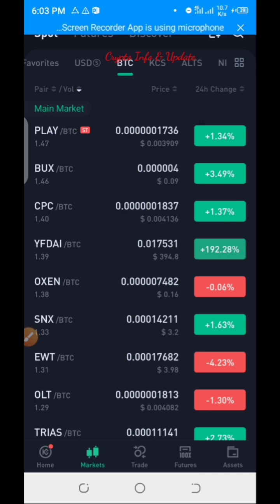You could do this within 1 month. Just for example, you could turn your 0.015 Bitcoin to 0.019 within 1 month, or 0.017 within 1 month, or 0.02 or 0.025 or even 0.03 or 0.05 or 0.09, whatever. It could happen within 1 month, it could happen within a few days, it could happen within 2 months, within 3 months.